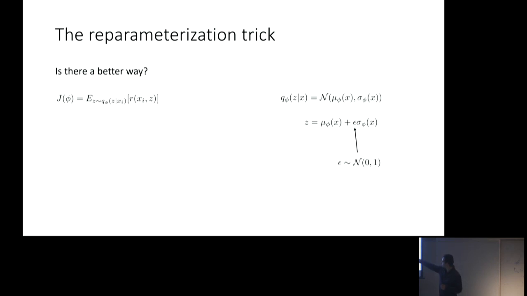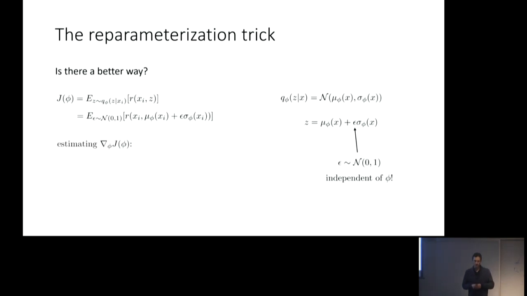So you can take this objective over here, which is an expectation under q phi, and you can rewrite it as an expectation with respect to epsilon. So you can write it as an expectation where epsilon is distributed according to a 0 mean unit variance Gaussian of the same reward r, except that now in place of z, we're going to substitute this equation. So now it's r of x_i comma mu of x_i plus epsilon sigma of x_i. So now the parameters phi live inside the expectation, and the expectation is taken with respect to a random variable that does not depend on phi in any way. So this is called the reparameterization trick because we've reparameterized our distribution. Instead of having it be this thing which depends on phi, it's this thing which depends on nothing. And now we can compute the gradient.